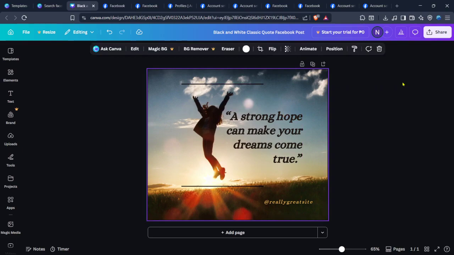Just go to Canva, click on templates, search for Facebook post, choose a template, click customize this template, and then customize your design. Once you get used to it, the whole process feels really quick and easy, and you can create something that looks clean and professional in just a few minutes.